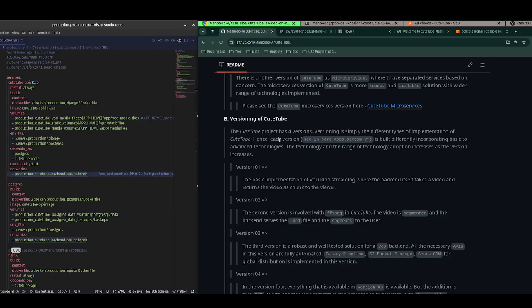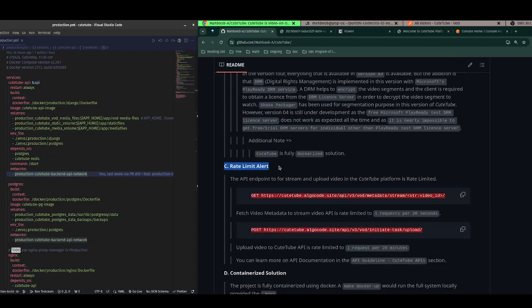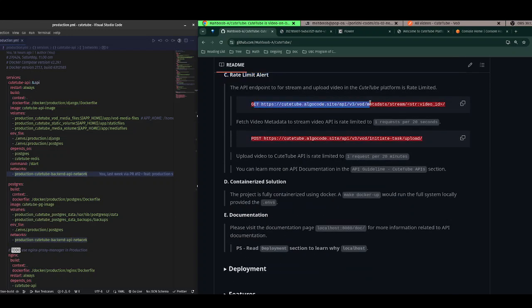You can see there are a few rate limits in the two APIs that are primarily important in this project: the one to get the metadata and the CDN URL is rate limited, and the POST request to upload the video is also rate limited.